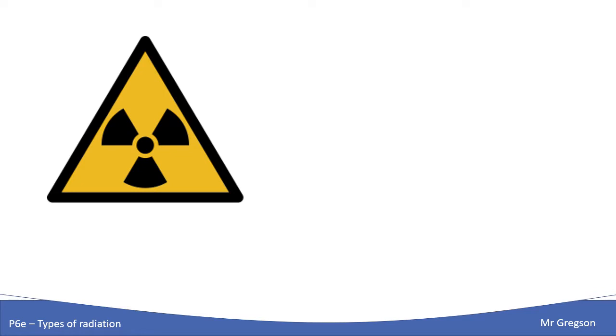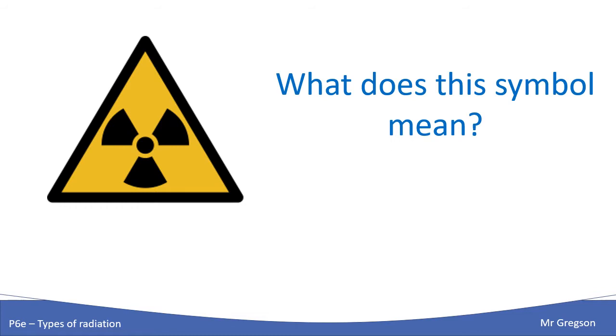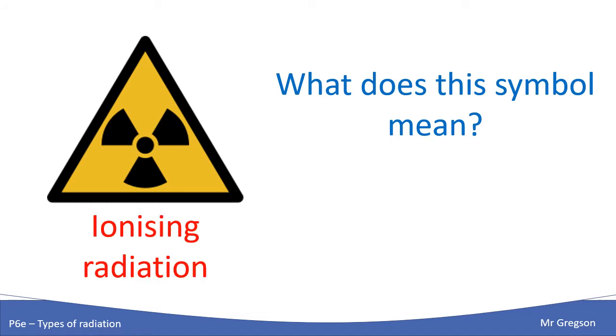If you were in the classroom, I'd be putting this up on the board and asking you, just like I did a couple of lessons ago, what does this symbol mean? By now, hopefully, you can recall that it's ionizing radiation. So it's a warning sign. It's telling us there's something dangerous, i.e. something that is ionizing, as opposed to non-ionizing like microwave, radio wave and infrared. Ionizing radiations, typically you'll find these in X-ray departments or anywhere that's dealing with radioactive materials that might be releasing gamma waves. So we'll go through all the parts that come out of ionizing radiation today.